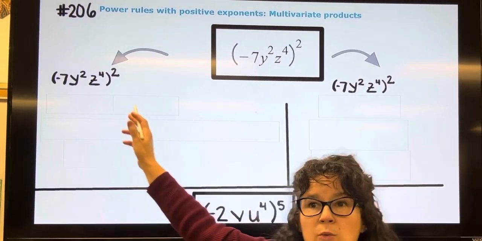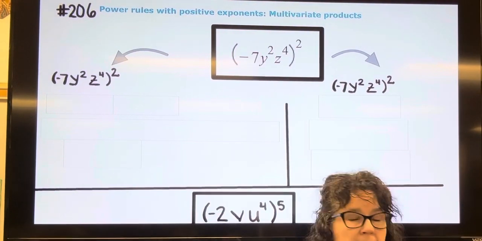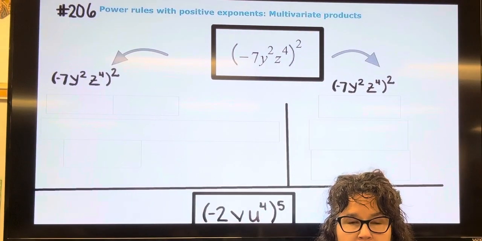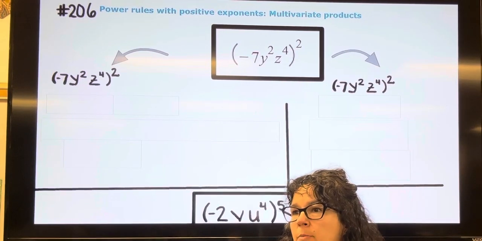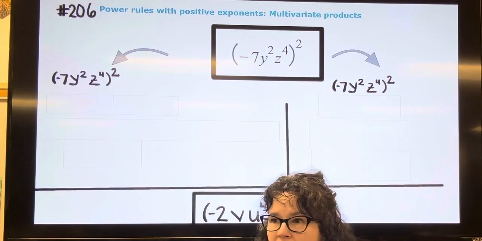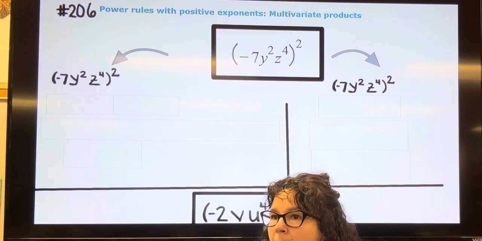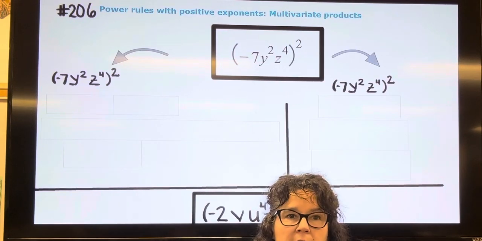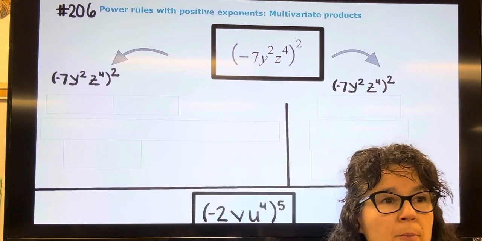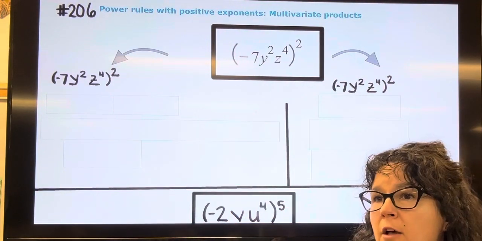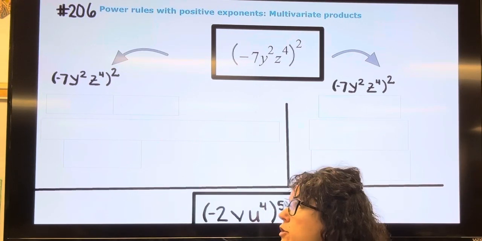When simplifying these ones, ultimately I think power to a power multiply is going to be your quickest way. But when you have a negative number, you need to be really careful of the sign. Keep in mind that when you multiply an even amount of negatives together, your final answer is positive. But if you multiply an odd amount of negatives together, your final answer is going to be negative. So before I even start the problem, I typically think to myself, is my final answer going to be negative or positive? And then the power to a power won't let you down.